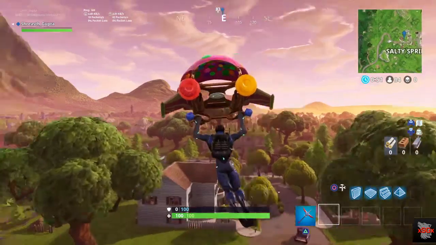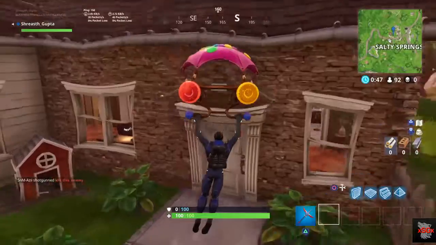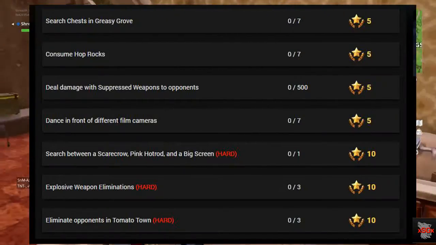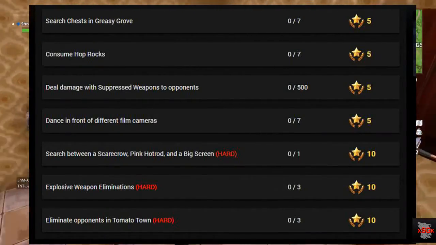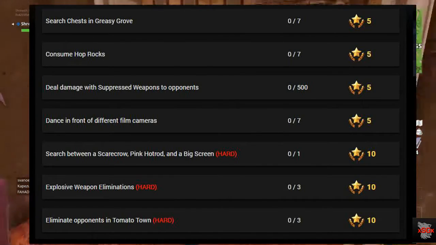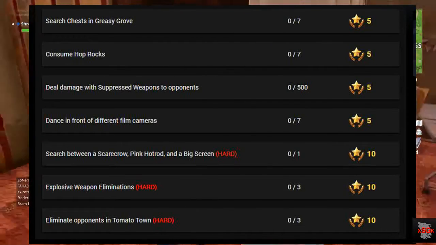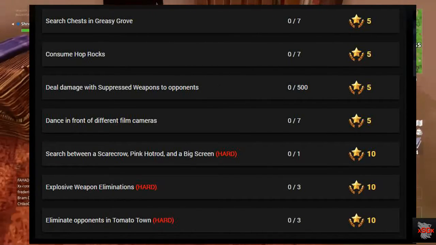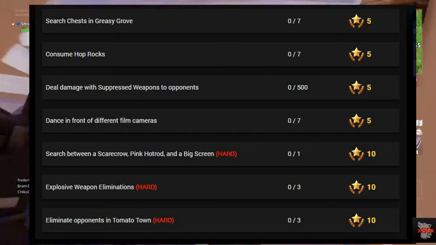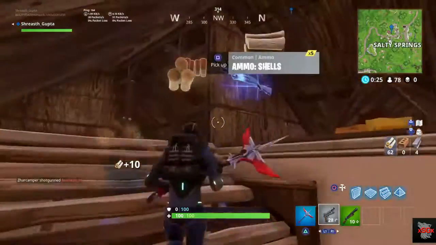Hello everyone, today I'm going to show you the challenges of week 2 season 4 in Fortnite Battle Royale. So let's go. Without question, the easiest item on this list will be to consume hop rocks, as you can find dozens of them in the main crater at Dusty Divot and others in the small craters scattered throughout the map. Suppress weapons means damage with a silenced pistol or a silenced SMG.